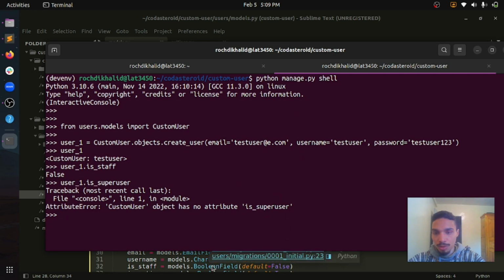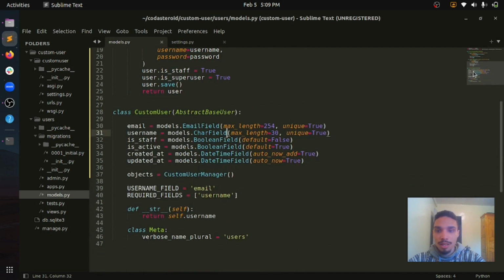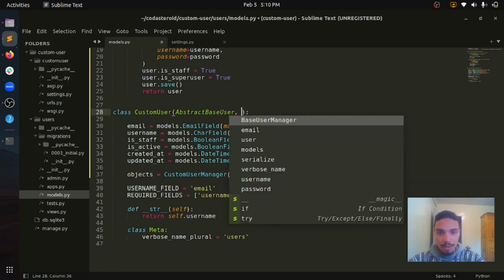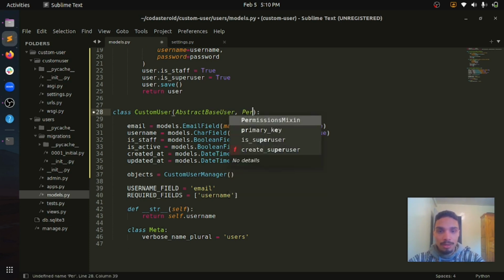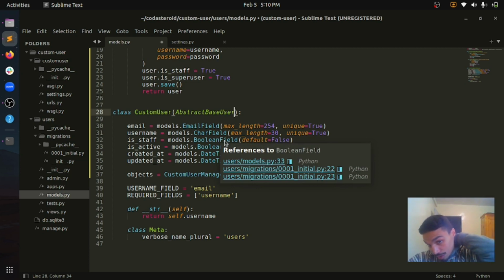A superuser, let's see. Oh, I think permissions mixin provides this, but we can't do that because I was thinking that the abstract base user provides this class.